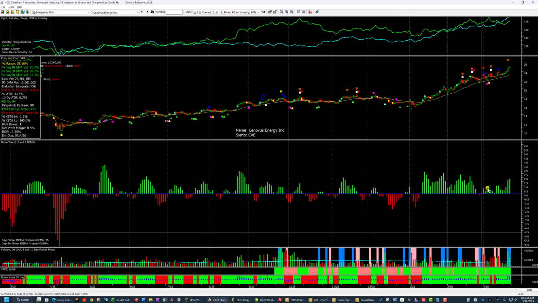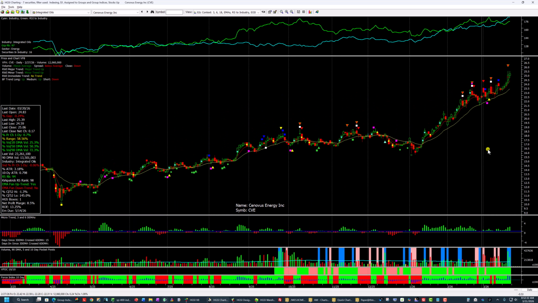You can see that the lines were not very far apart here, but as it moves up, again, these histogram bars are getting wider. Pocket pivot buy signal is here. VPOC and force index are both positive. Bring this back down.